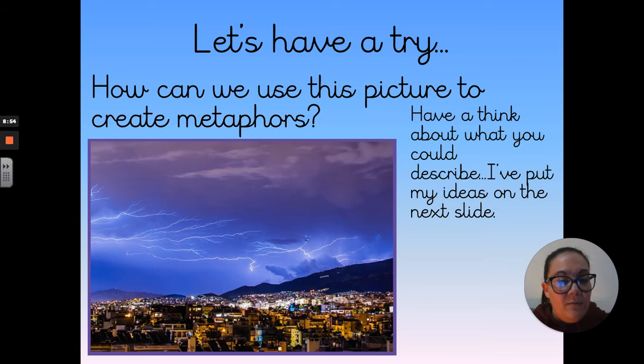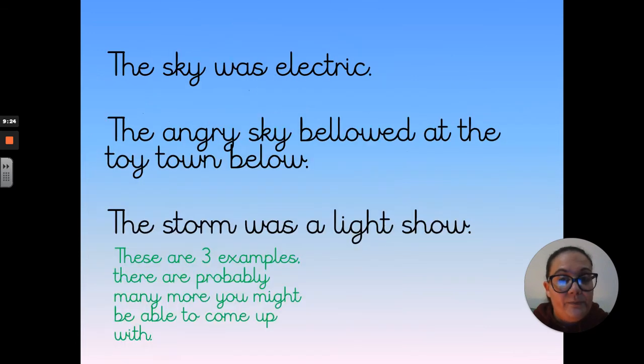So have a think about maybe focusing on one thing here, talk about it with somebody else, or think about it yourself. What could you describe? Have a pause here for a moment, and on the next slide I've put three very simple ideas together to give you an idea of what you could do, but this might be something you come back to and decide you want to write more about once you've done some exploring with metaphors in the rest of this session. Okay, I'm going to move on now, but feel free to pause if you need to.